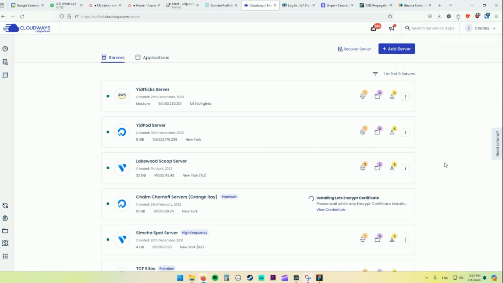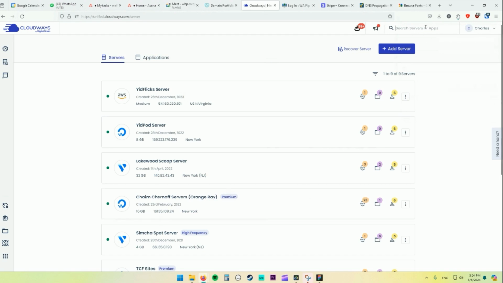In this next lesson, we're going to be using a very powerful plugin called Advanced Custom Fields, ACF. What custom fields allow you to do is extend the default WordPress post and add special fields that you can include in it. So we see it did not take long for the certificate to install.